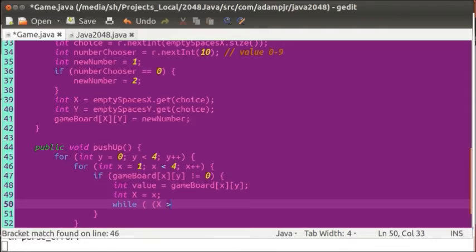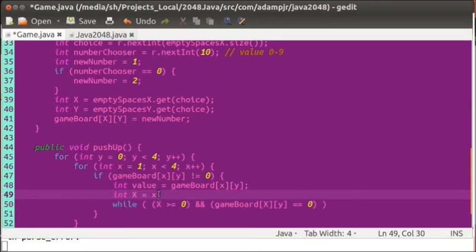As long as X is greater than or equal to 0, and gameBoard[X][y] is equal to 0. And for this to work, we don't want to start at x, we want to start it at 1 less than x.